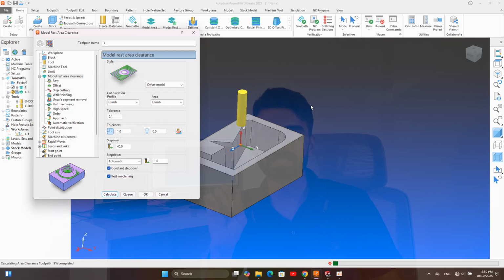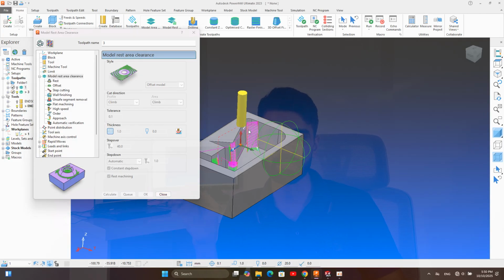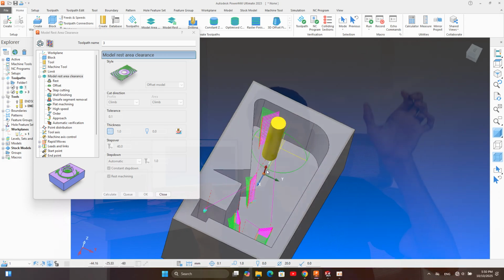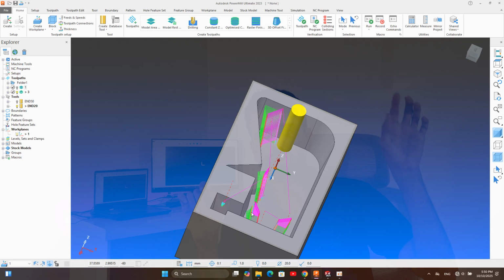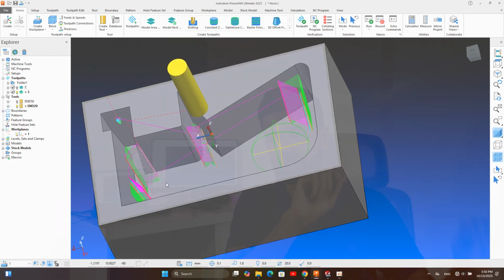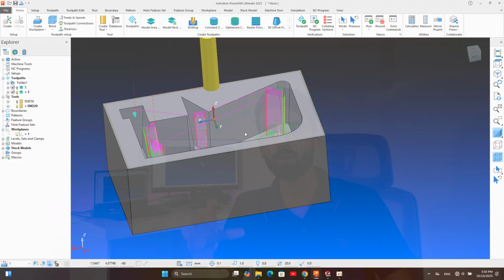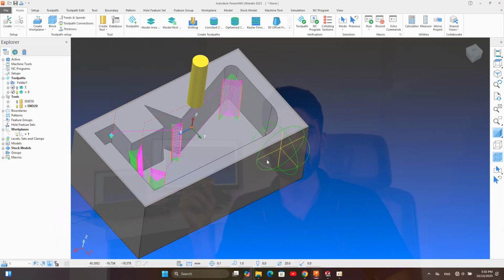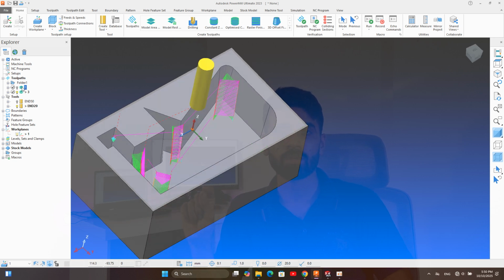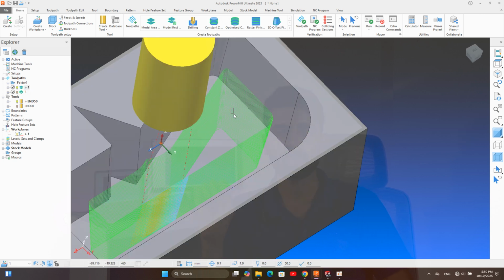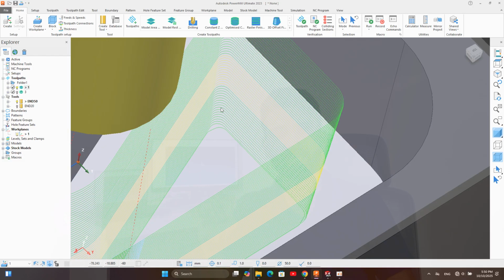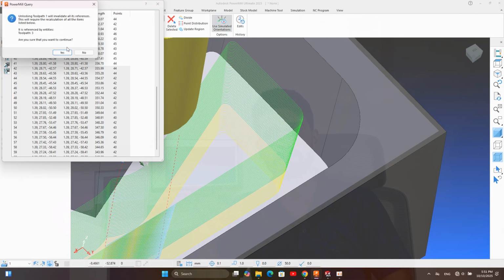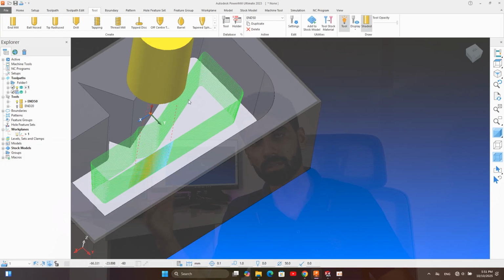When you tick the rest machining on model area clearance, a header named rest will usually be added on your toolbar at your left. On that header, you have to choose your previous model area clearance, the one you used before, and independent of that you set some other options, like detecting remaining material of more than some threshold.